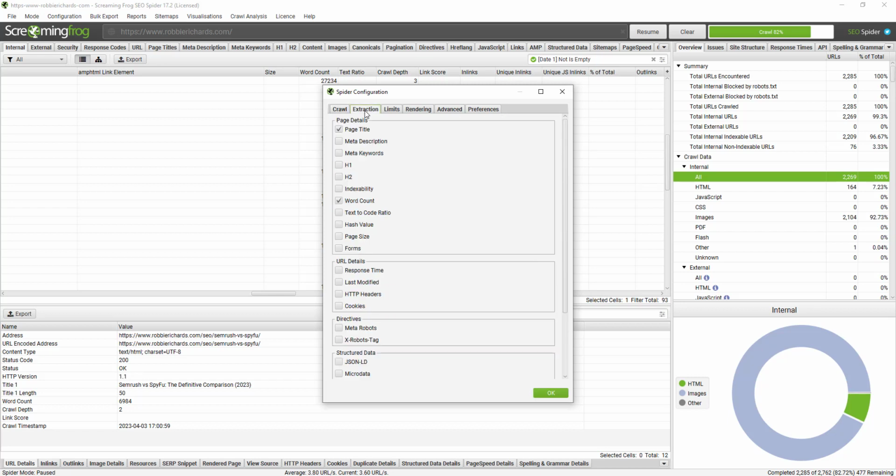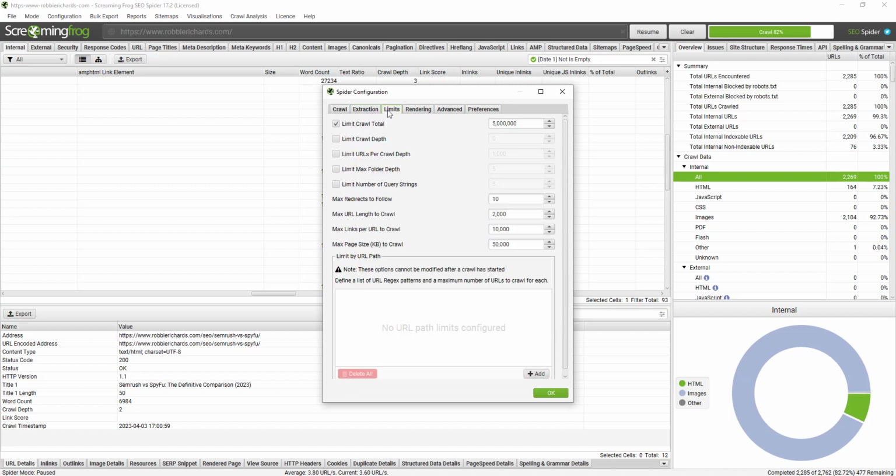And then for extraction, since we're not doing a full content audit, at least for this example, I'm just interested in pulling in those timestamps so I can get a quick sense of all the potentially outdated content. I'll pull in the page title so I can identify it. I'll also bring in the word count so you can couple that with the outdated timestamp. So you might see an article that's been published several years ago that's also really thin on content. That could give you another data point to work from.